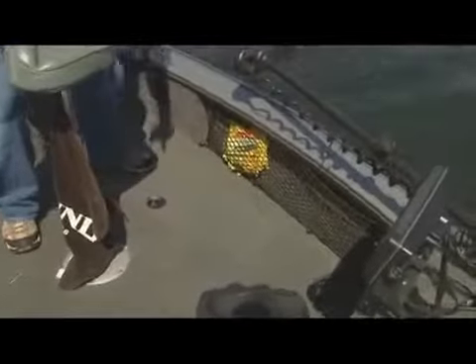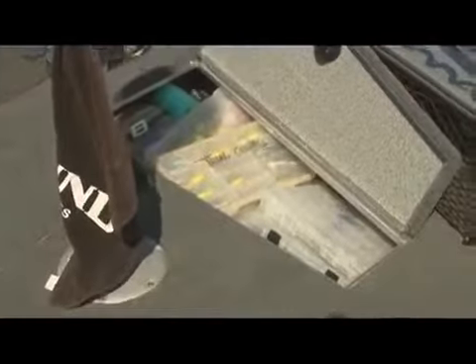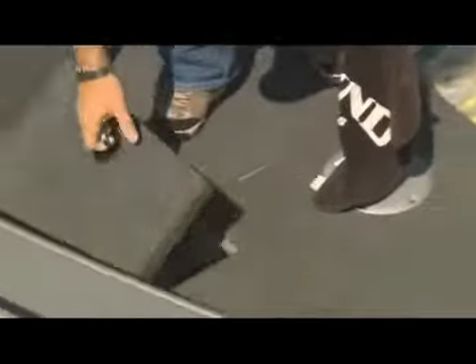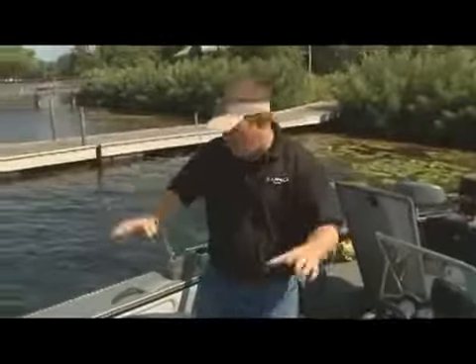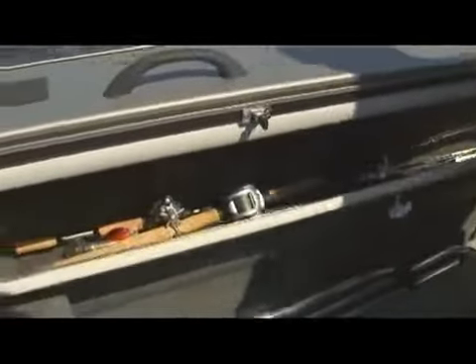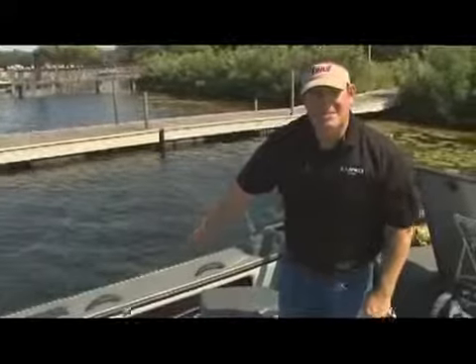Cargo nets on both sides. Storage way up there in the bow. Big lids with deep canisters hold all your baits. They even figured out a way to get a live well up front, and in back an 18-gallon prolonged live well back there. For rod storage, in the center console of the 1875 you can fit seven rods — I get seven-footers in there. For all my longer rods, they go here on the side; I can probably get a half dozen rods in there comfortably. That's where all my musky stuff goes.